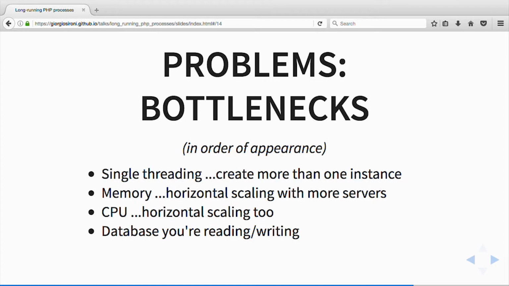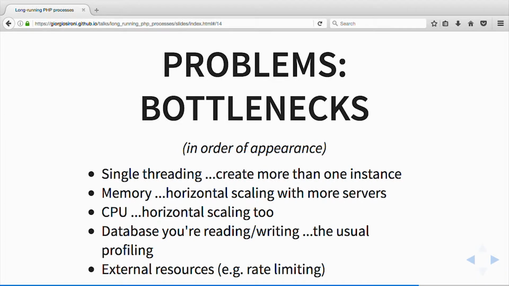If you're having problems at the database level, you go for the usual profiling. You can see the queries that are being performed. You can set up a monitoring system like New Relic that tries to collect the slowest queries to see where you have the most bang for the buck and where you should optimize. You can try to introduce caching. There is nothing different from the usual database optimization. And if you have optimized also your database, you basically won.